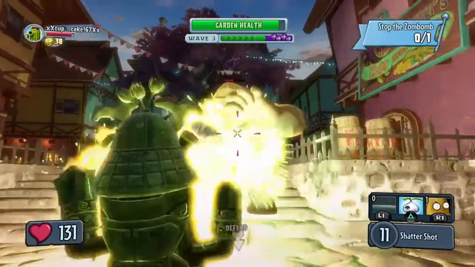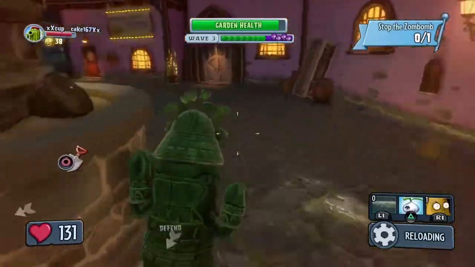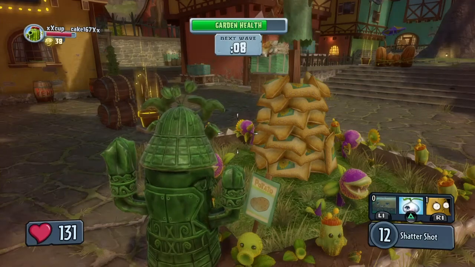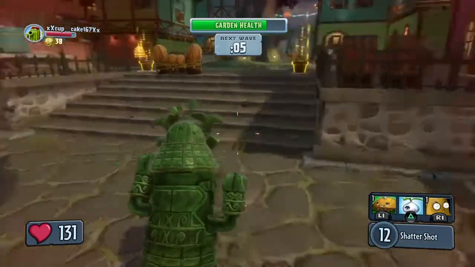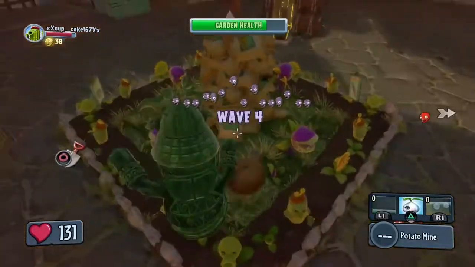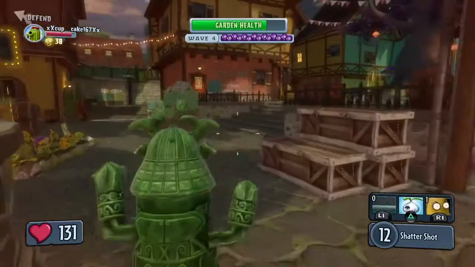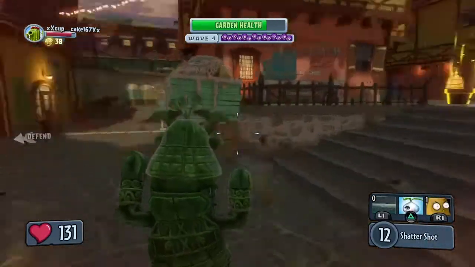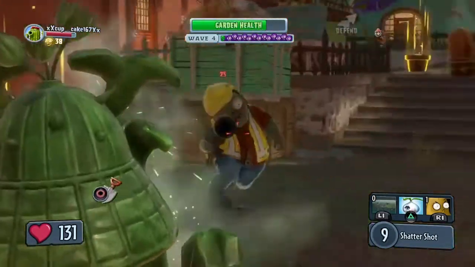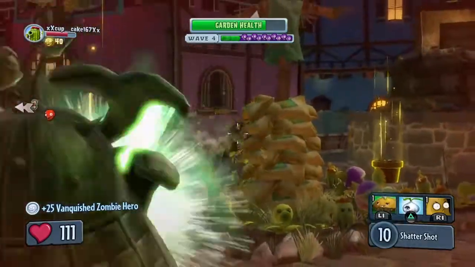Oh no. Try to block him with this? Nope, he goes right for it. Whoa. Oh no. See, if I had a pot of blood there, I would have definitely destroyed it there. Oh my god. Okay, we're still in a decent amount of health though.